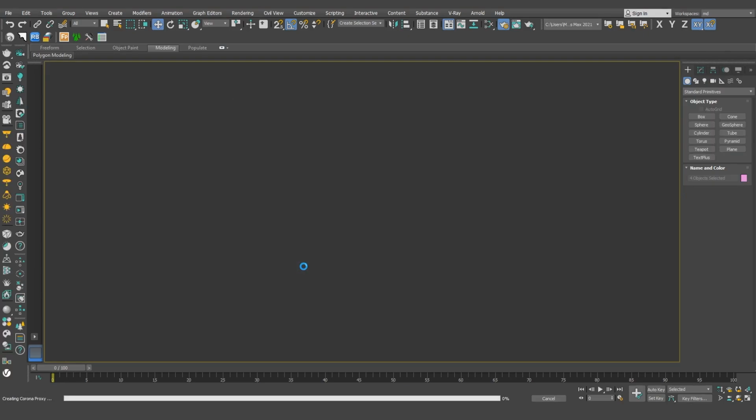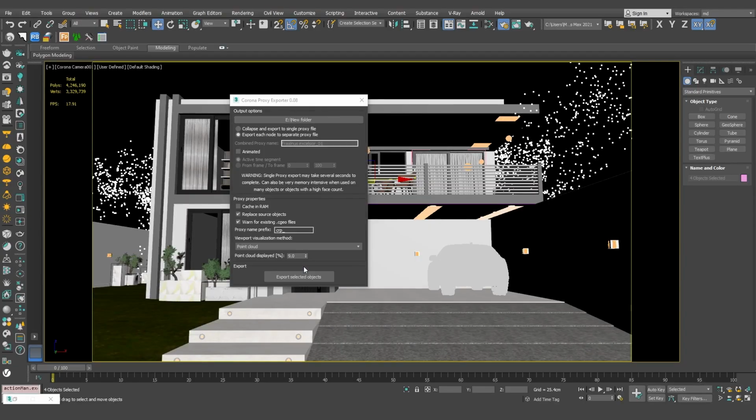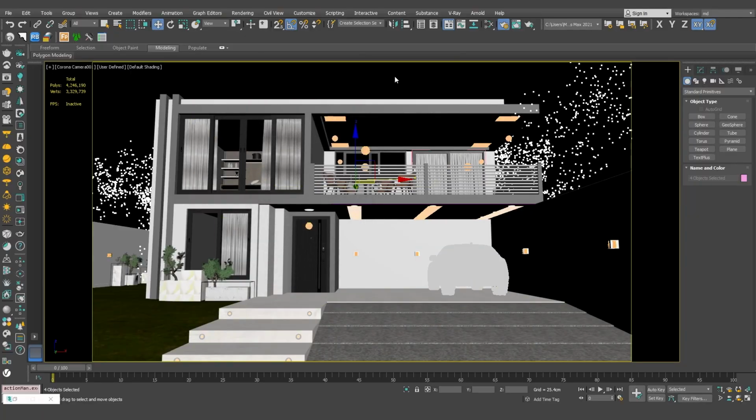After converting them to proxies, they still render perfectly fine without any issues. Now, look at this. From 12 million polys down to 4 million. Much better.